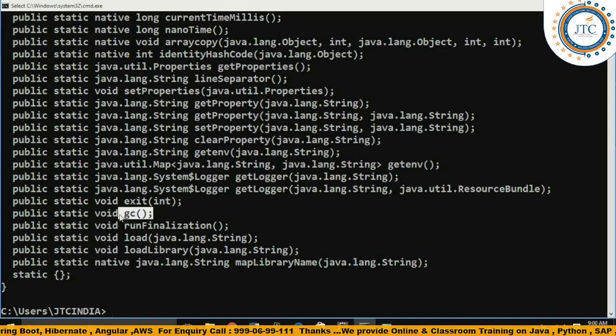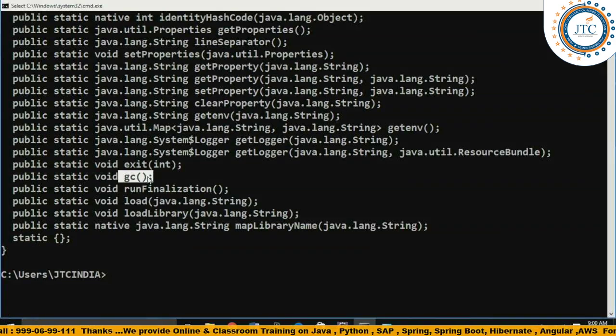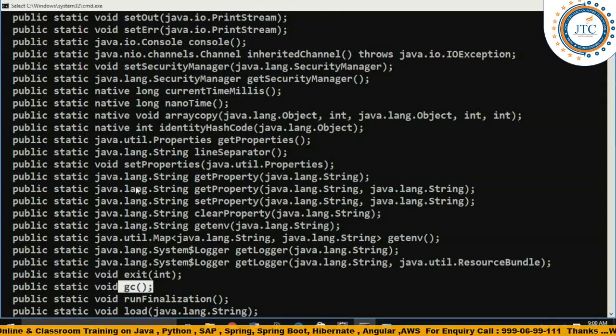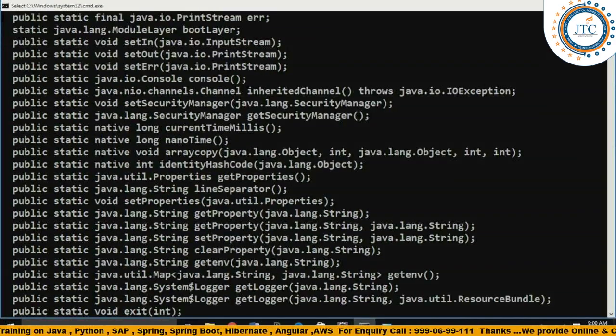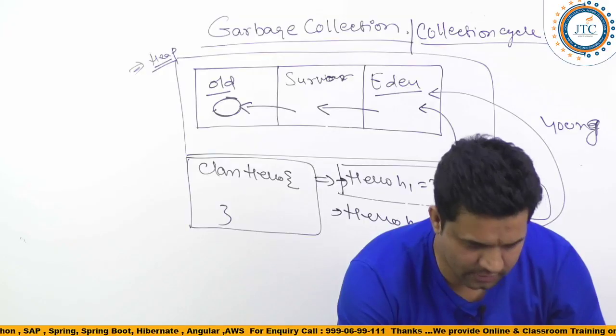It's a method, right? When we say GC is a method, by default we used to say that GC means the garbage collector. It is there in our mind that GC means garbage collector. We used to think like this. Okay, now here, GC is a method and garbage collector is a garbage collector. I hope you got it.